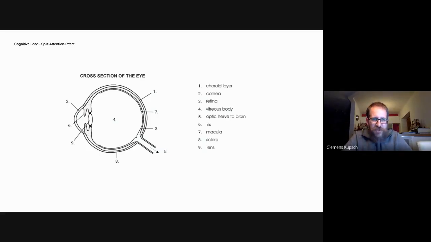I'm sure you can recognize how your eye is going forth and back to address the correct label to the elements you see. And you might even find it uncomfortable to go forth and back. Why is that? Because, for example, you look at number one, the correct layer. Oh, okay, on the left side, you find number one. Let's continue. You go back to number two, the cornea. You expect it to be closer to number one because that's what's usually happening and it happens on the right side. Everything is in order.